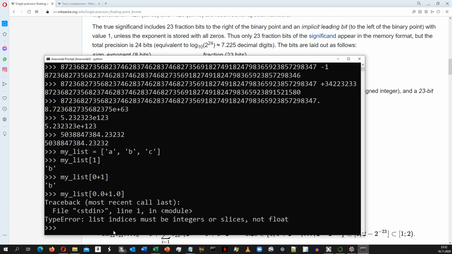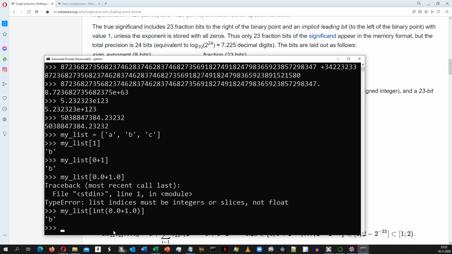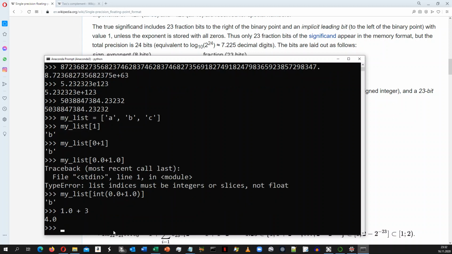So how do we deal with this? Well, one way we can deal with this is we can typecast, and say, okay, I want to convert that to an integer before running that. Now, there are a lot of automatic typecasts that happen in Python. So for example, if we take 1.0 and then add a 3 to it, now we're adding a floating point to an integer, and what we get is a floating point result. So we have an automatic typecasting in the background.